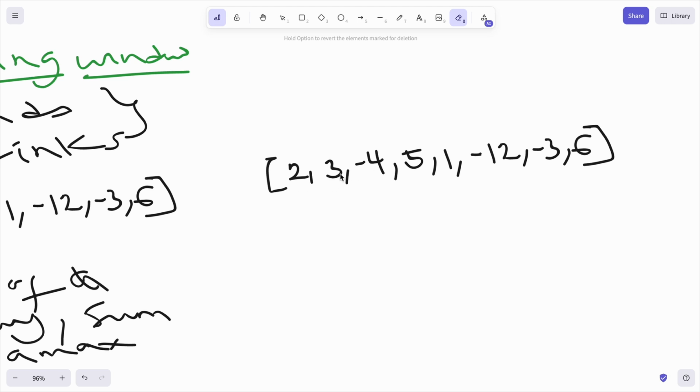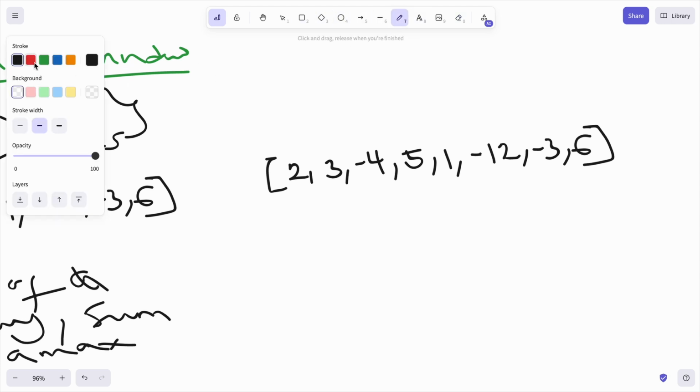That will mean something like, in this case, let's use the green marker. This is a window of size 5, that's 2 plus 3. This is a window of size 6. Just this one.